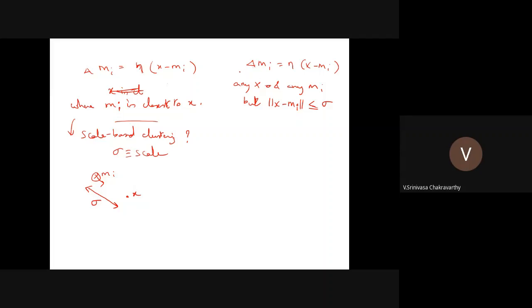Only thing is we'll make a small modification of this. Instead of putting a hard cutoff like a hard boundary, where only within that sphere you can move, we'll create a soft boundary by using a Gaussian function, because that has some interesting properties. And that's what we'll do in the next class. We'll derive an algorithm, which is a nice modification of this to incorporate this intuitive idea.